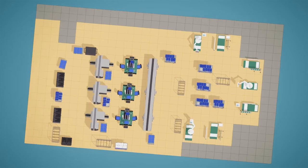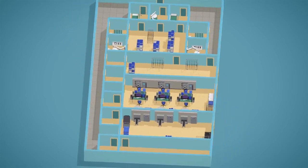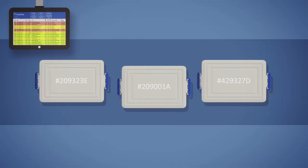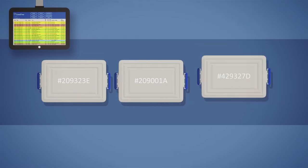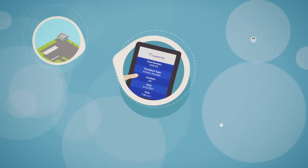When you combine LoanerLink with Sensatrack, both you and the vendor will have full visibility of the loaner tray, including its exact location within the sterile processing loop. This integration also ensures that all loaner trays receive proper reprocessing and prioritization, further enhancing OR efficiency and, ultimately, patient safety. As an order is placed in your OR scheduler, the information is sent directly to LoanerLink, and then from LoanerLink to Sensatrack.